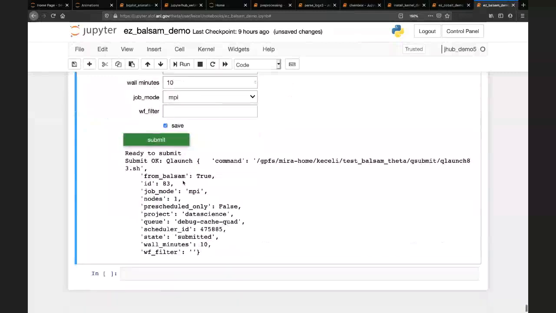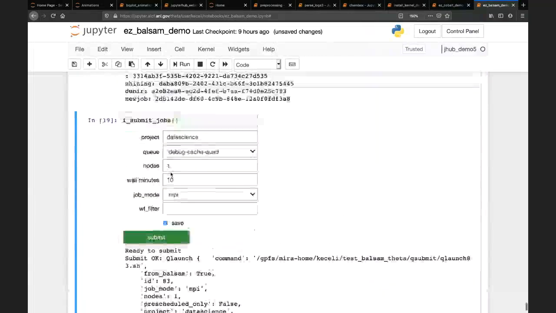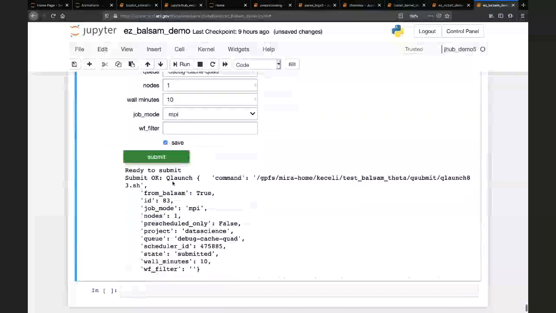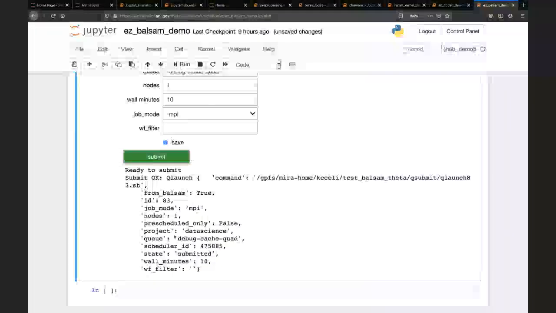And now it is submitted basically by Balsam. So it will try to execute all the jobs that have been put into the database, since we didn't put any workflow filters here. If we put a workflow filter, we can select basically the jobs that we want to run.